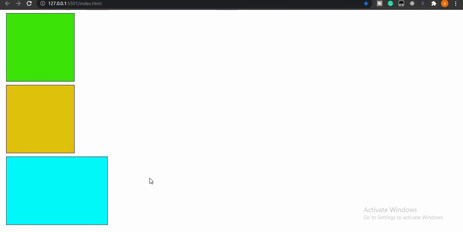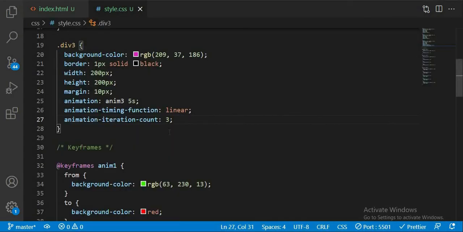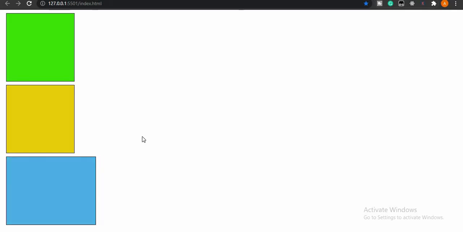So that's once, second time, and that's all. Okay, so it occurred 3 times. So what if we want the animation to keep occurring? So infinity, right? So just go here and say infinite. So you can see the animation keeps on occurring.